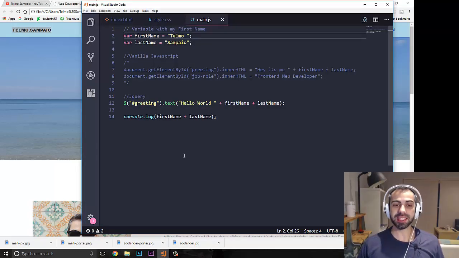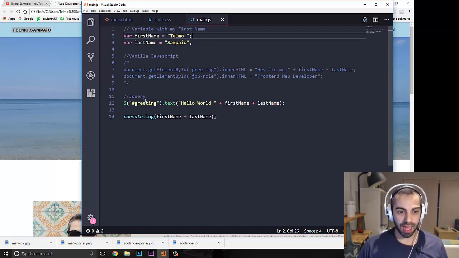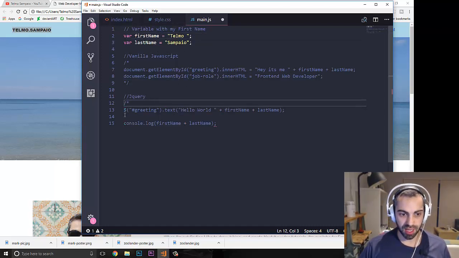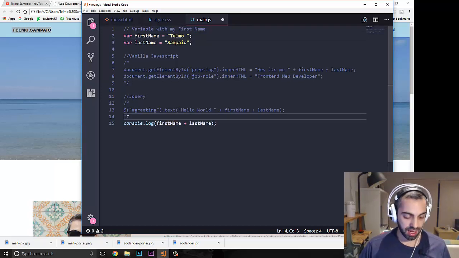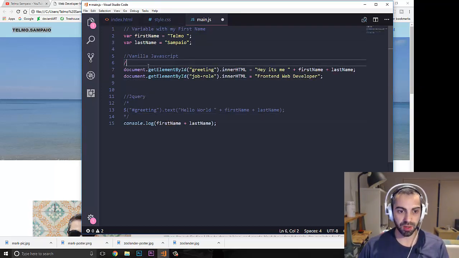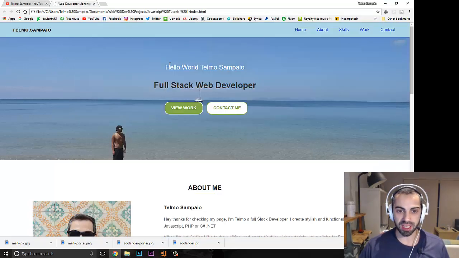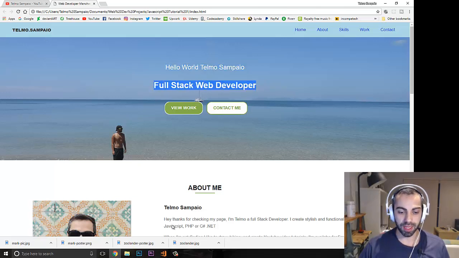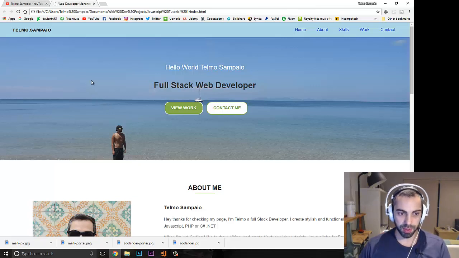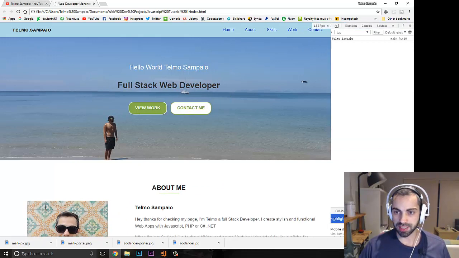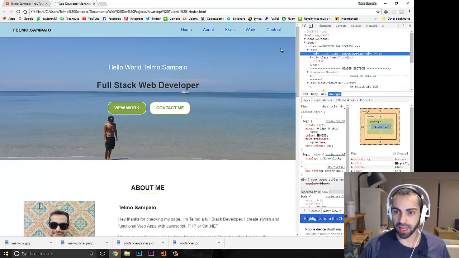So to make things simple, we create these variables like we have in here. So I will just now comment the jQuery for now, and I'll be using the plain JavaScript. This is the one here on the top. So in this bit of code in here, we are updating this section in here and this section in here. Now I want to update this one as well. So for that, let's open our developer tools with the F12 on the keyboard. Let's select this one in here and check. We have a class of logo.